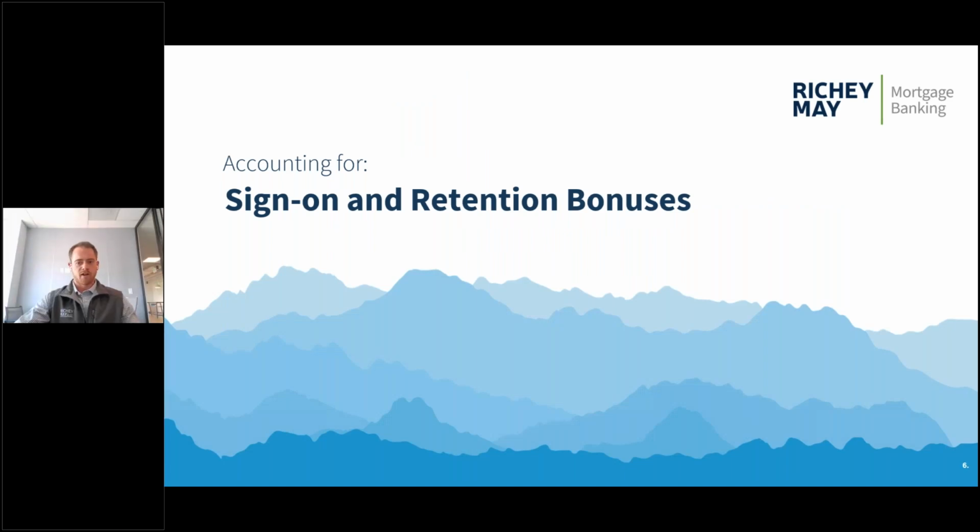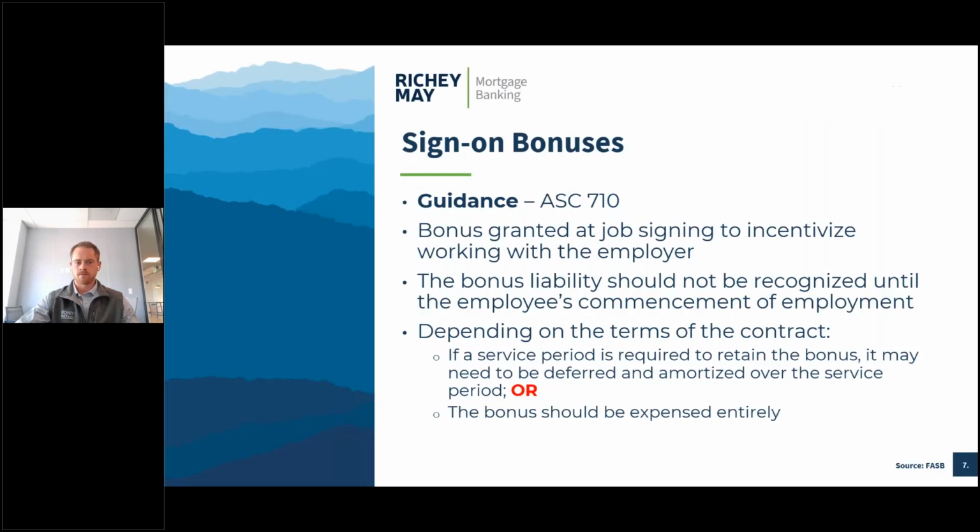All right, so the first topic includes various bonus structures, and these all appeal to different clients and different situations depending on your cash position or how you're operating. We're going to go over some of the high-level accounting treatment for the different types of bonus agreements throughout the slides. So the first type of bonus that we're going to discuss is the sign-on bonus. The sign-on bonus caters to an employer that has cash to spend on recruiting and is typically for a valuable employee that the company is incentivized to pay extra money to right away to sign. Depending on the terms of the contract, an accrual may be necessary if a service period is required. If no service period is required in this bonus contract, the bonus would be expensed entirely.